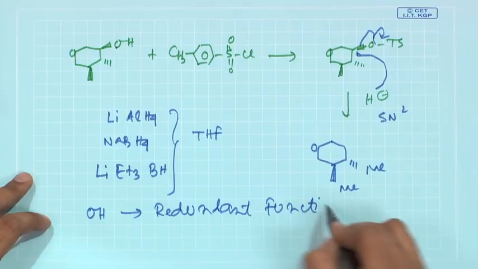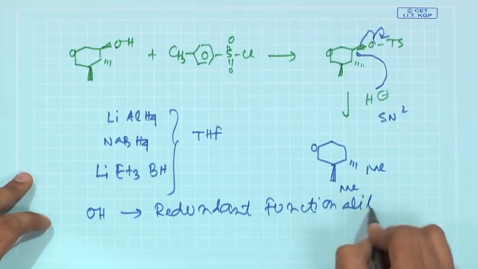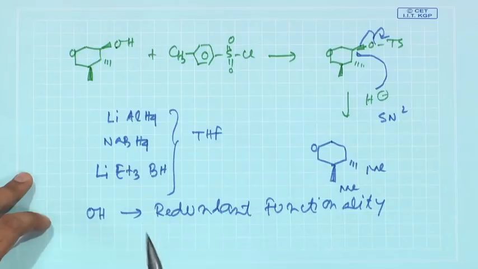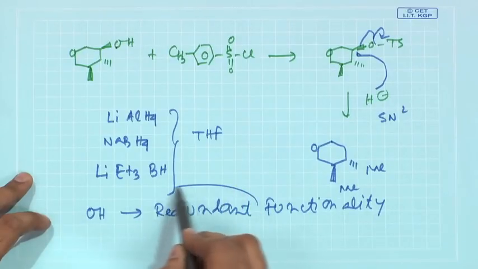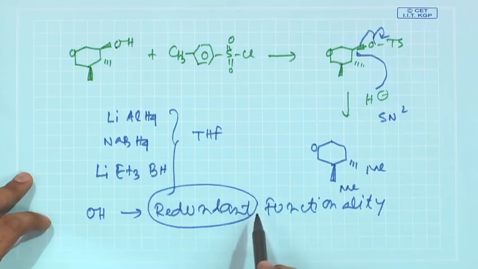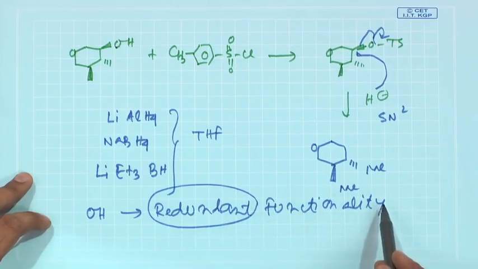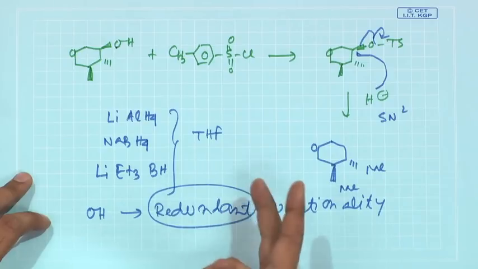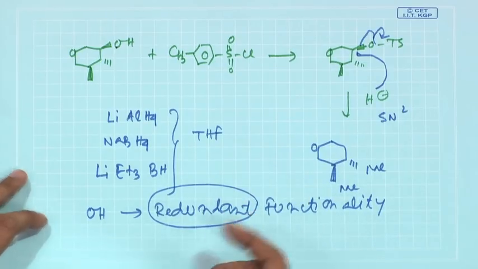because in the target molecule the hydroxy functional group was not required, but it was introduced to bring in a carbon-hydrogen bond. Those kinds of functional groups which are in reality not required in the final target, and have to be removed prior to accessing the target molecule, are named redundant functional groups or redundant functionality. We will explore this redundant functionality a little bit later on.